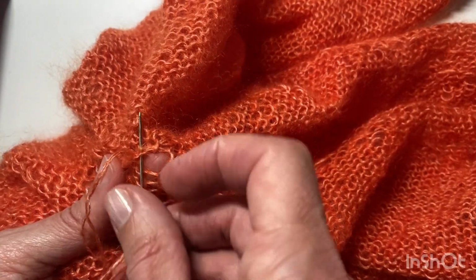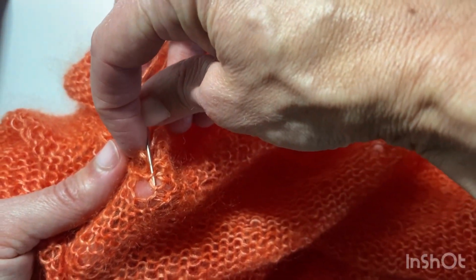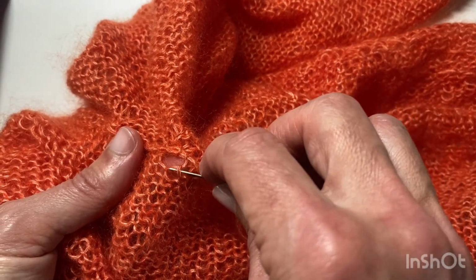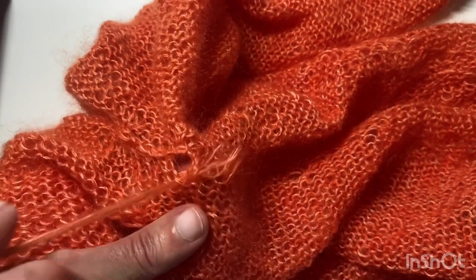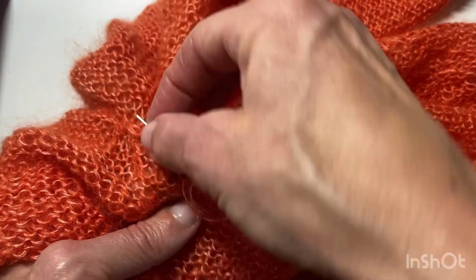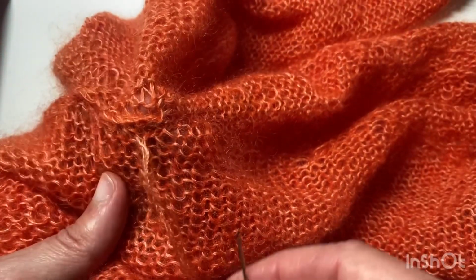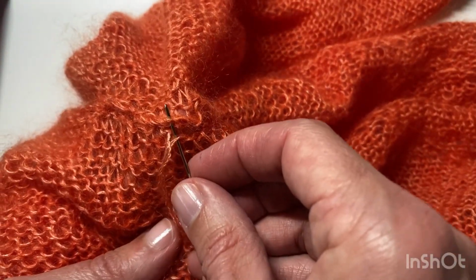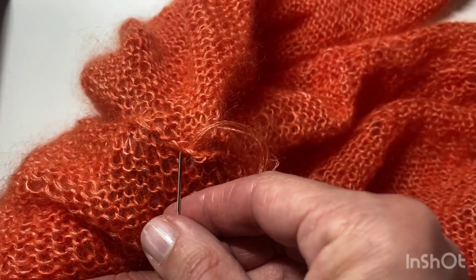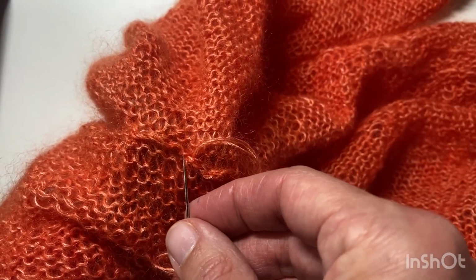And what I'll do is I'll go in around here, just following the path of that yarn, and pull it in a little, and that will close up that little, well, that hole that was on the end there. And then I'll just weave along underneath the underarm and get to the other side.